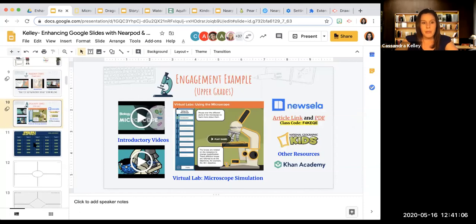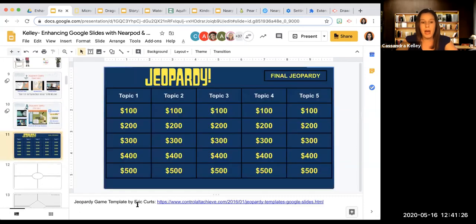All right, so now let's move into some fun templates. And now all of these templates I did not create from scratch. I want to emphasize that there are so many resources out there that are already created, and they give you permission to use them. So you don't have to go to Teachers Pay Teachers and buy one. There are a lot that are just free that people are willing to share. And so I have links again at the bottom of each one where I got these.